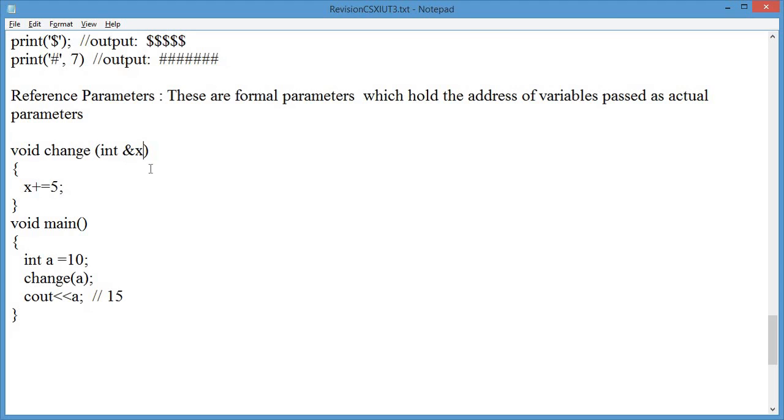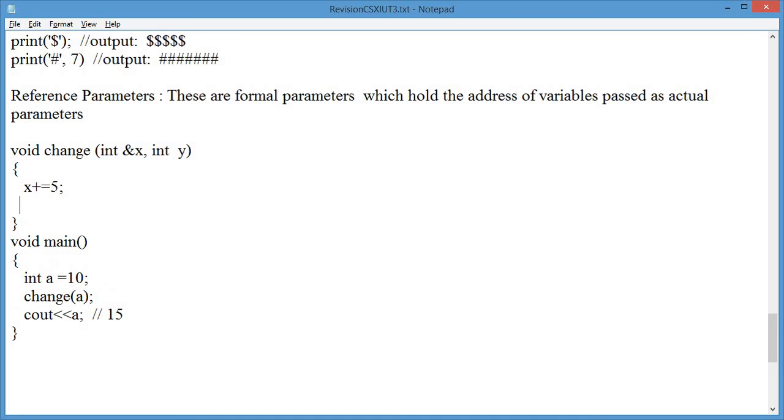Okay, so you can see the reference parameters are very simple. Let's extend the program for a very common question: what is the difference between call by value and call by reference. So let's see, there is another parameter y, and we try to do the same thing with y. We try to add 5, and now b is equal to 10, and we pass the value of b.